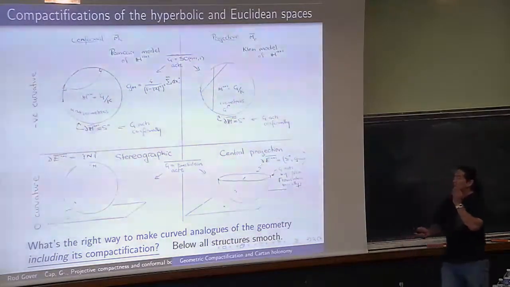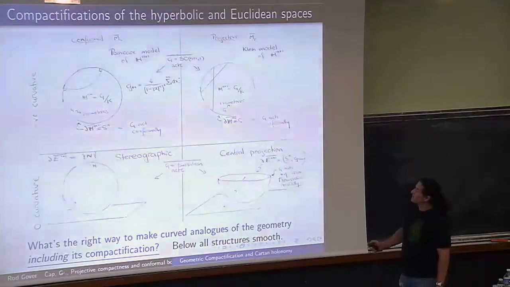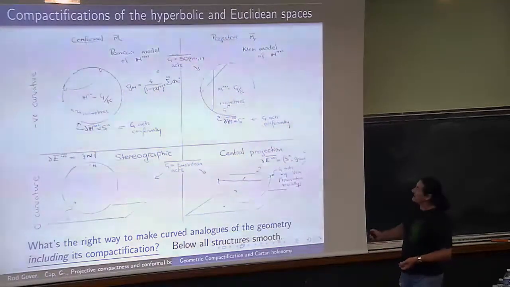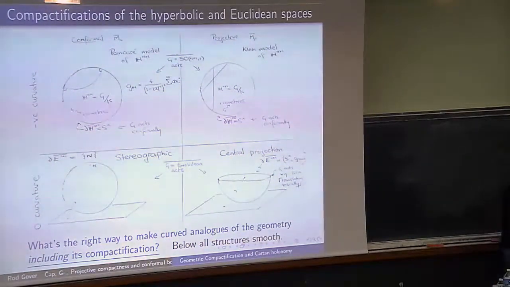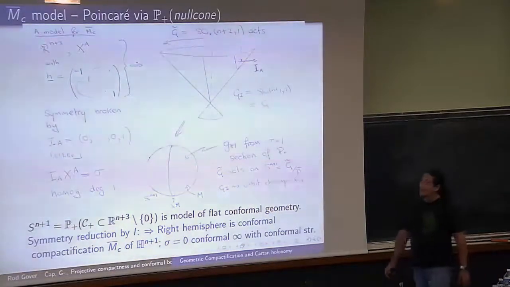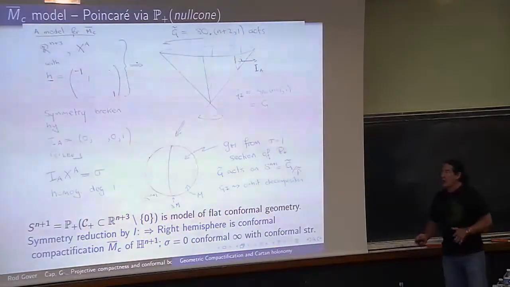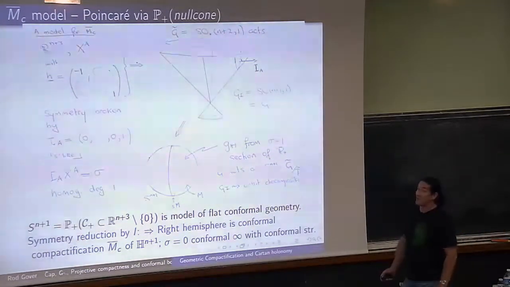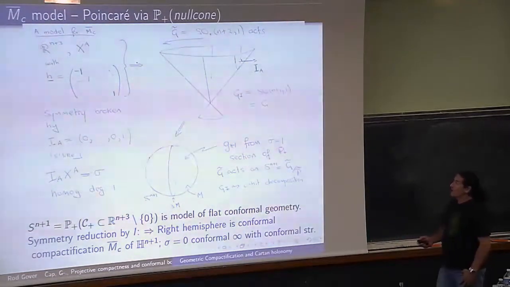Now, I said there was a difference between these two in terms of the way the boundary is attached, because if there's going to be a difference, it more or less has to be that, because you have the same group acting on the interior, it acts conformally on the boundaries and so on. So there has to be something a little bit subtle going on. So let's look first of all at the conformal case, and here's a do-it-yourself kit for making the conformal compactification of hyperbolic space, but in a way that shows you geometrically how the boundary is attached. Okay, so how does it start?